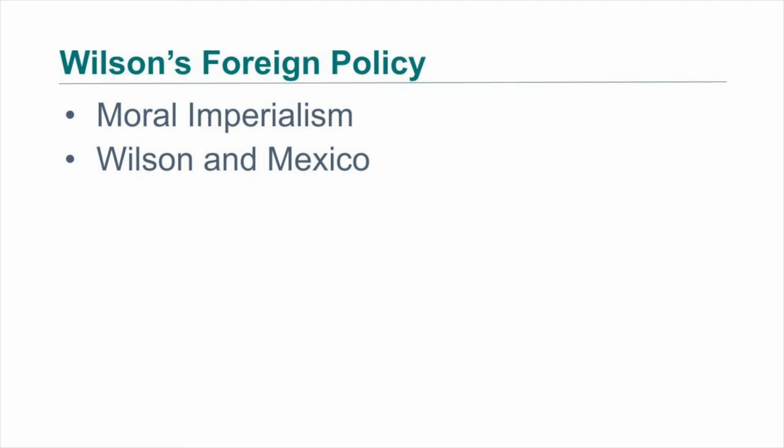He sent the Marines to Haiti in 1915, sent them to the Dominican Republic in 1916 to protect American financial interests, and they stayed in the Dominican Republic until 1924, and they stayed in Haiti until 1934. Wilson's foreign policy really illustrates a lasting paradox in modern American history. Presidents speaking most about freedom were also likely to intervene the most in other nations' affairs. But the place where Wilson was most involved was Mexico.